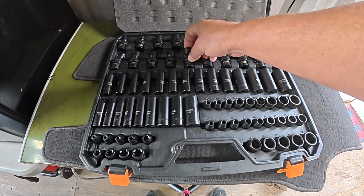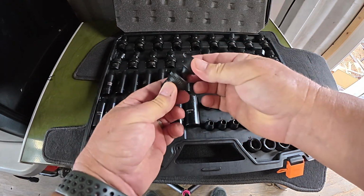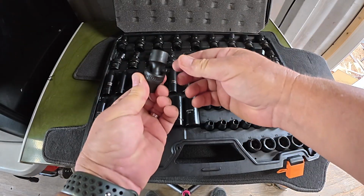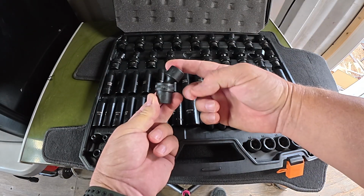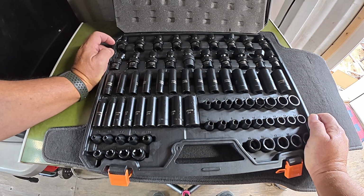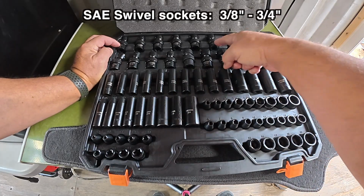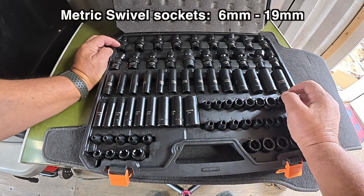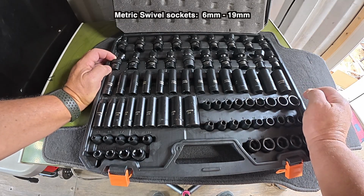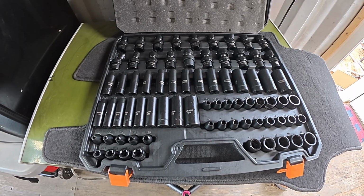And then of course we have the swivel sockets up here, which is cool. And I've actually never had any of these, so this is kind of a new thing to me. But that'll be pretty cool to get into tight places. Pretty good arc right there. Looks like good quality. And then of course the swivel sockets, the standard goes from 3/8 to 3/4. And then the metric goes from 6 millimeter to 19 millimeter, which ought to be real handy. We're going to try this out on a motorcycle over here, see how they work, and maybe try it out on the car.